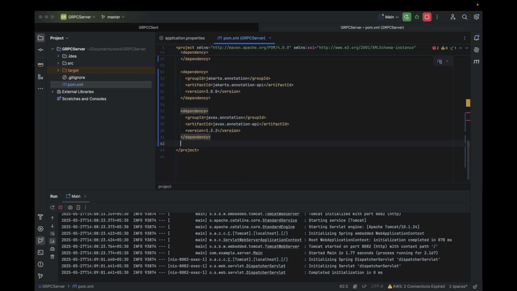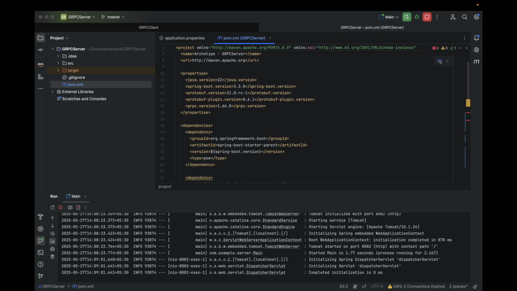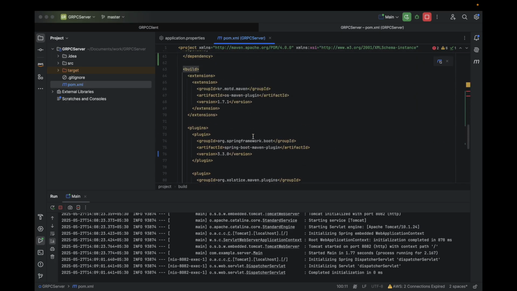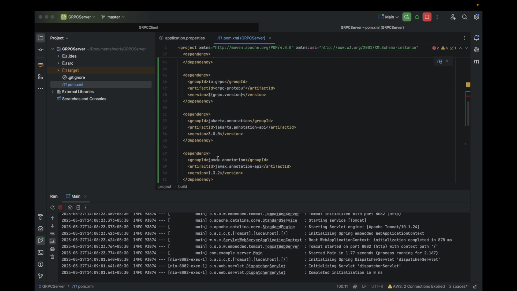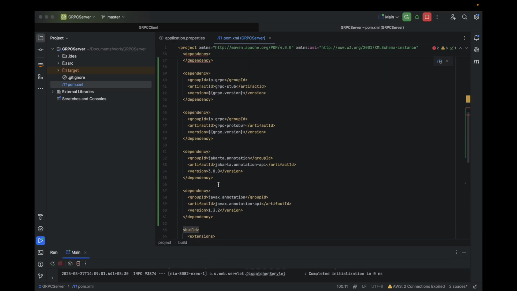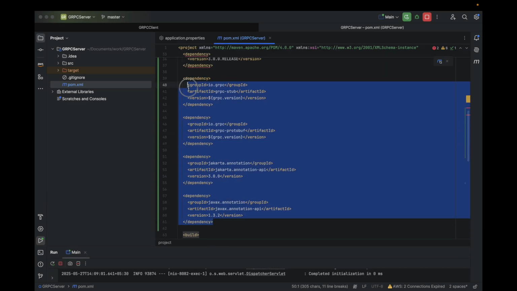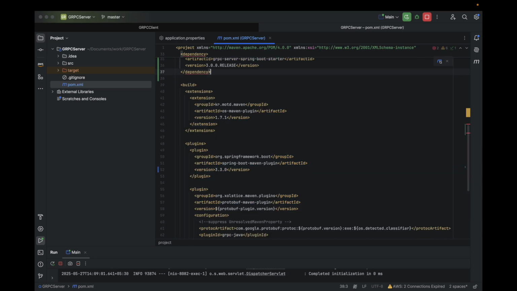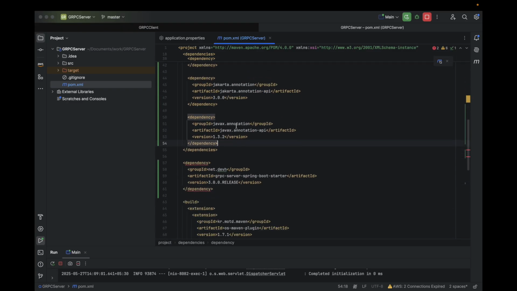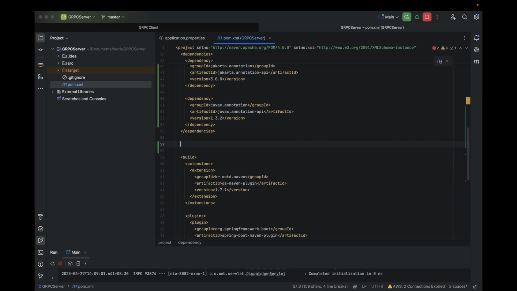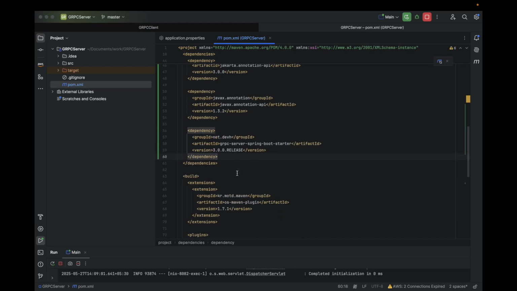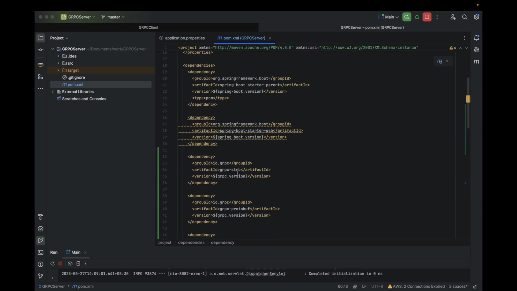All right, just below the dependencies, I think I've made a boo-boo here. Let me just rectify this. This should go here, and this is, well, no, both the dependencies, the build, extensions, everything is added.